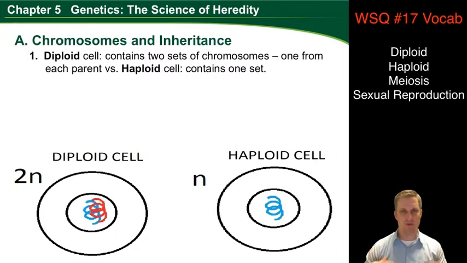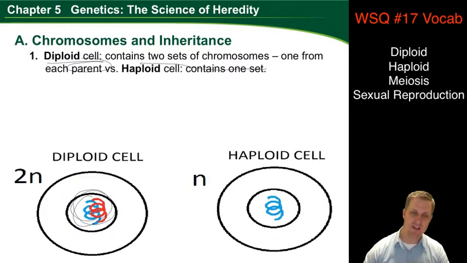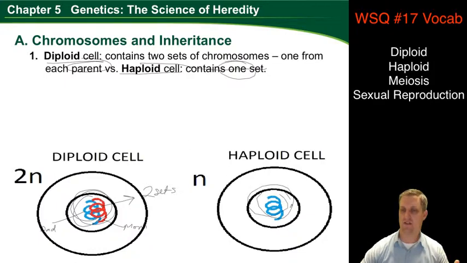I throw those words around, so let's explain what we mean by this. A diploid cell in science means that the cell contains two sets of chromosomes, one from each parent. So we are generally diploids. Most organisms are, because inside, if we look down here, inside that DNA, the genetic information, those chromosomes have two sets. So there's one set from mom and one set from dad, or male and female, as we're dealing with organisms. A haploid cell, in this case the sex cells or gamete cells, only contains one set, as we see down here.